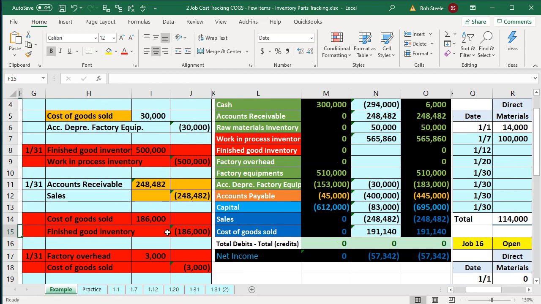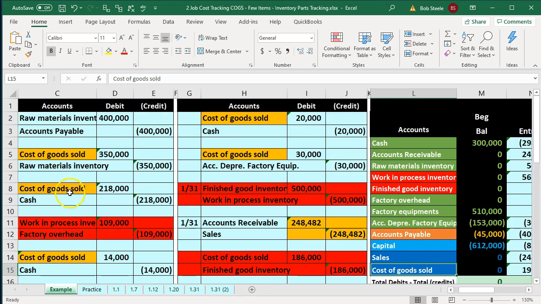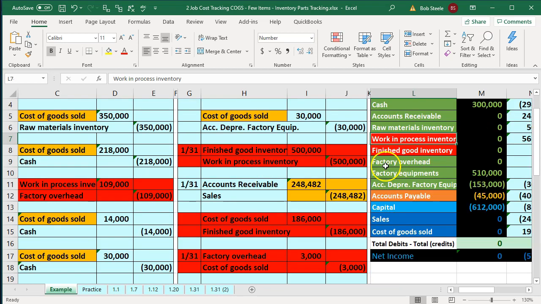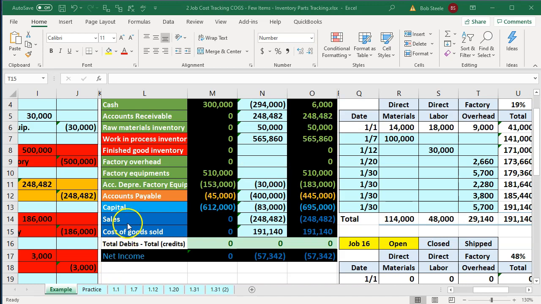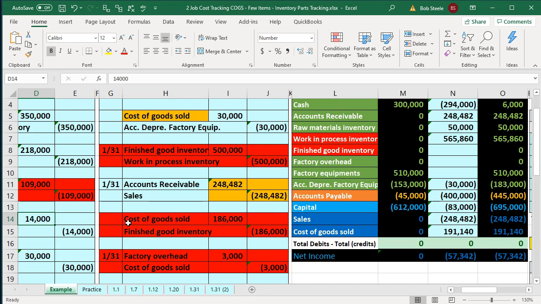All the red journal entries over here are the items that we are eliminating as we go through the work in process to the finished goods, and instead go directly to the cost of goods sold. The orange items are the items that have changed from the one setup to the other, mainly being that many of the items are going to be going to the cost of goods sold account instead of the work in process, and instead of being transferred to the finished goods. We're not going to be dealing with the factory overhead, but again, everything going to cost of goods sold. So you can see that's a more straightforward kind of setup, or at least it's one that takes less work because we're able to eliminate some of these items as we track that information through.